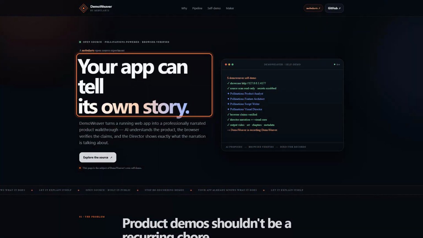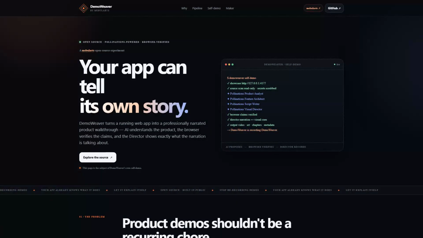So instead of relying on guesswork to decide what to show, DemoWeaver is set up as a pipeline that can confirm the real interface before it captures anything for your video. If you're responsible for recurring demo content or you maintain an open source product and want updates to stay accurate, this is designed to make your walkthroughs feel like a reliable build artifact.